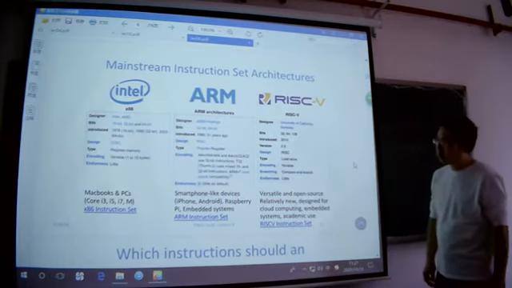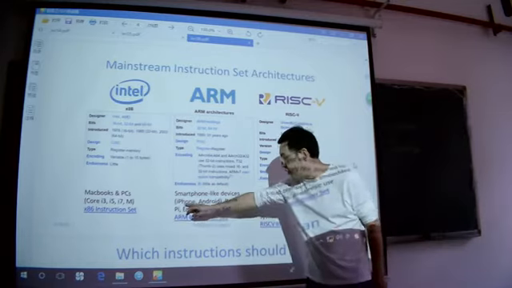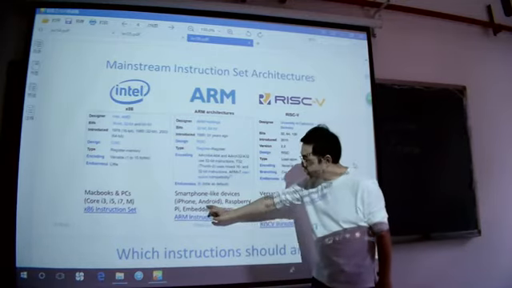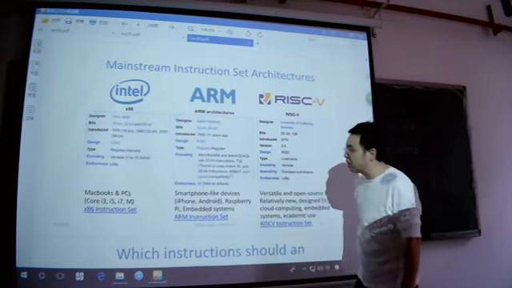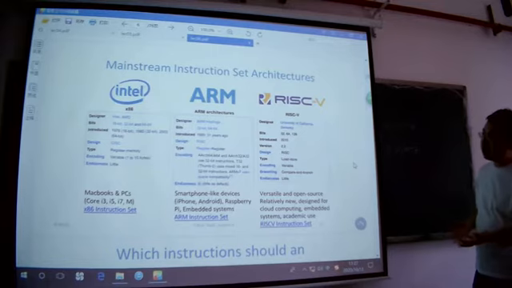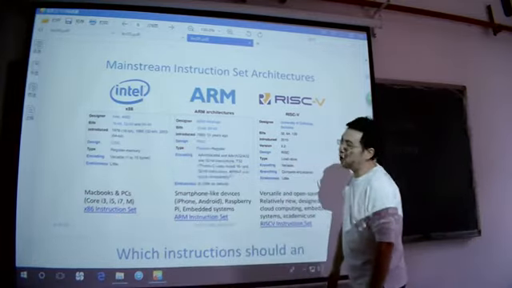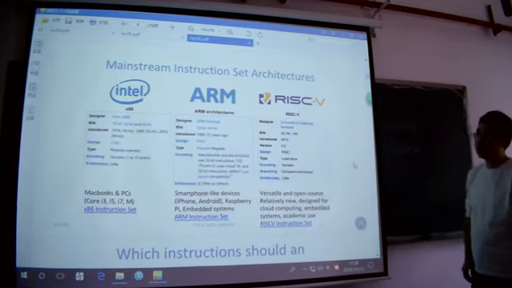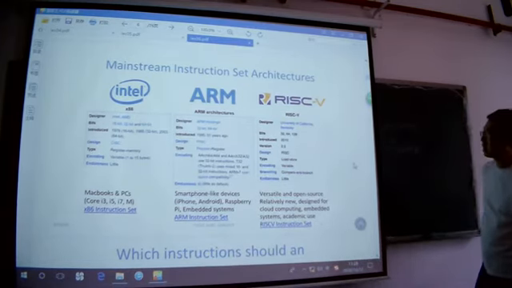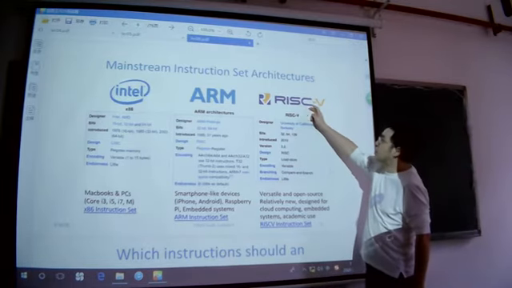The smartphone, or cell phone, we can find the iPhone, Android. So you can find this is embedded systems. So in embedded systems or embedded computers, we can find the ARM architecture is famous. So the ARM instruction set is different from the x86 instruction set. So you can find the third company is RISC-V.